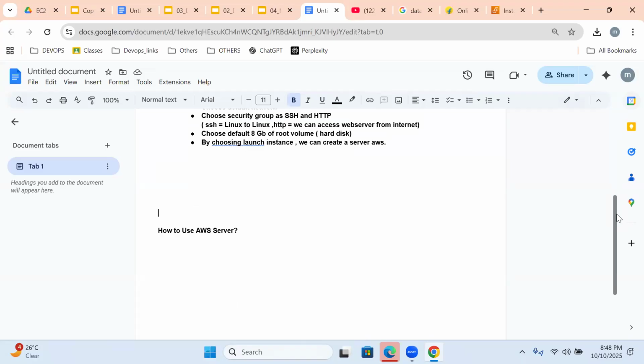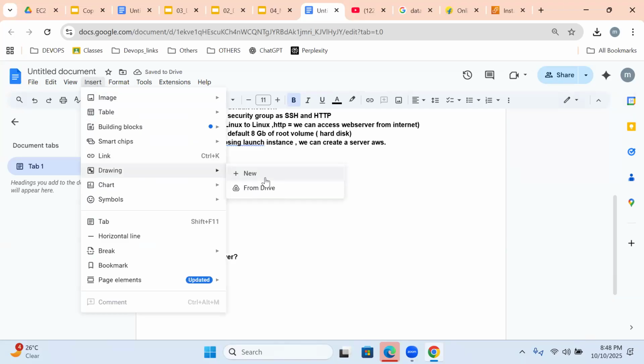Even if you want to install something on your laptop, you should get into your laptop first. Am I right? First you need to get into the laptop, then only can we install software. The same thing we should do on the server side also. First, let us understand it diagrammatically.